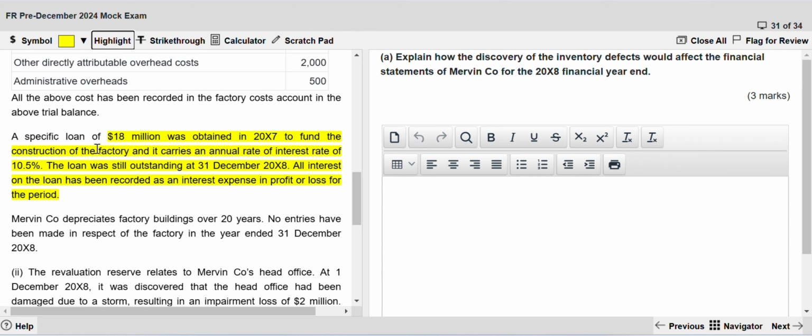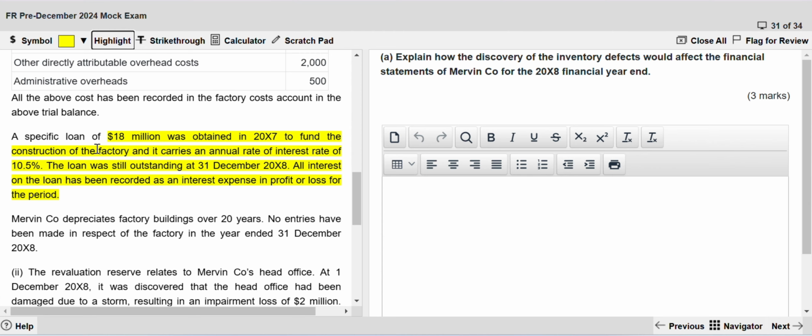It is a single entity, but the particular situation I mentioned is, exactly, borrowing cost. So it is a borrowing cost, and when it's a borrowing cost the interest cost can be capitalized. We can add it to the cost of the asset. But what have they done here? They have recorded that interest cost as an expense in P&L. So we need to remove the expense in P&L and add that into the cost of the asset.